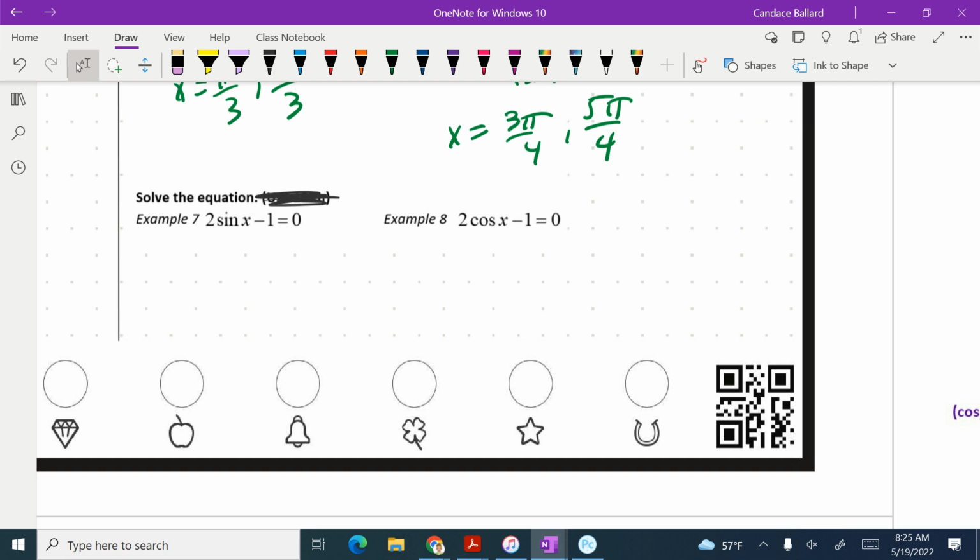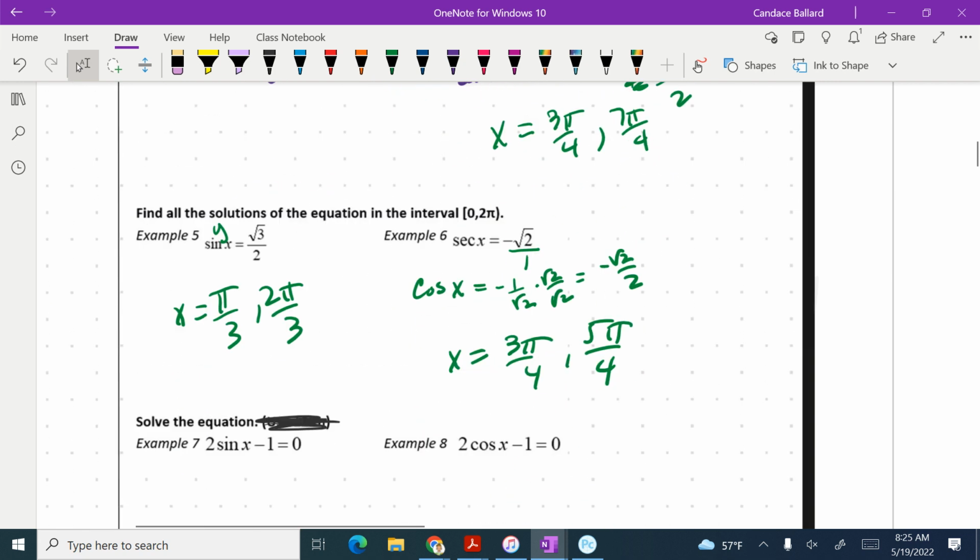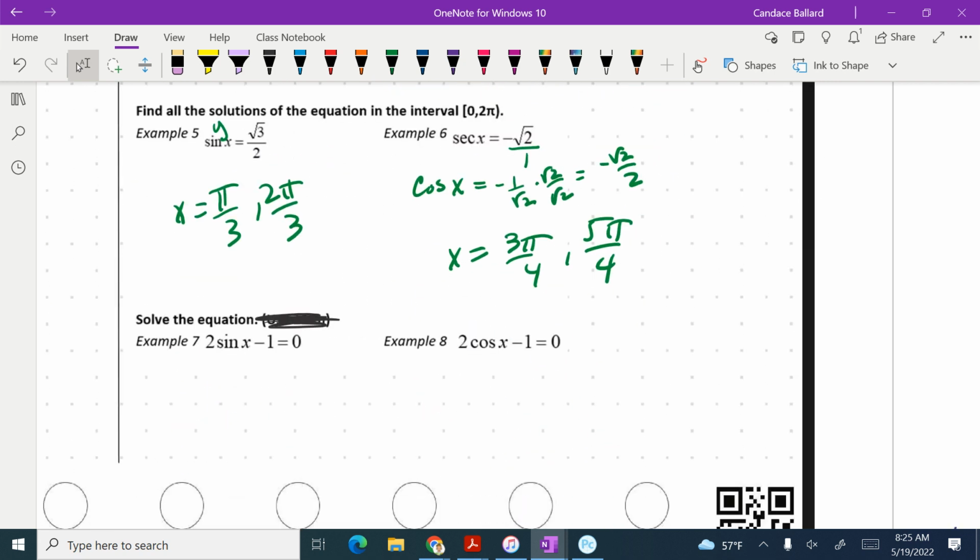All right. So basically what we did on examples 3, 4, 5, 6 was the last step of what we're going to do. The last line of work is what we're going to do on examples 7, 8, and so on. So I have to isolate the piece of trig, treating trig like a variable, until I get it all isolated. So how do I move the 1 to the other side? Good. So 2 sine x equals 1. And then how do I move the 2 to the other side?